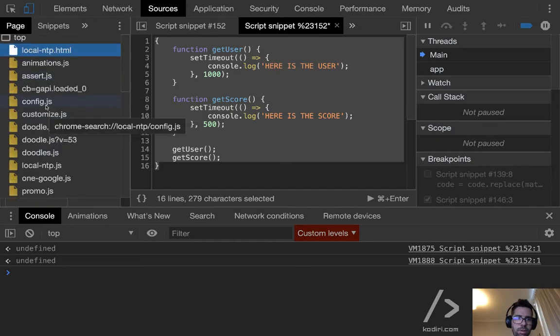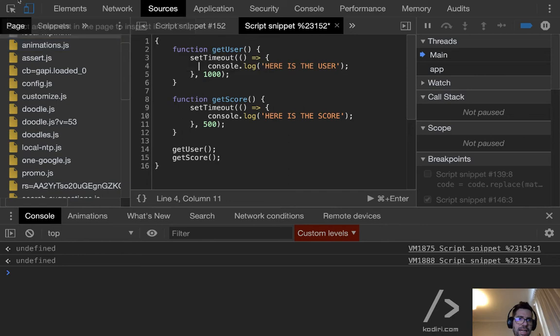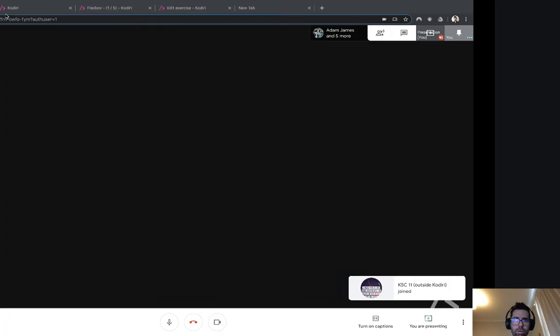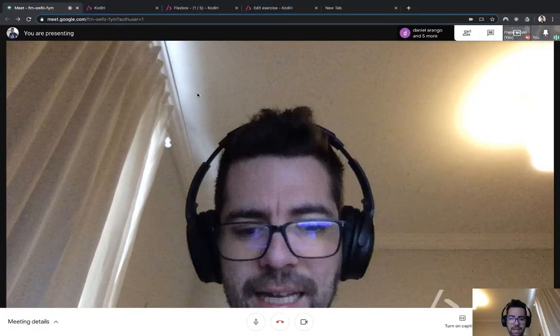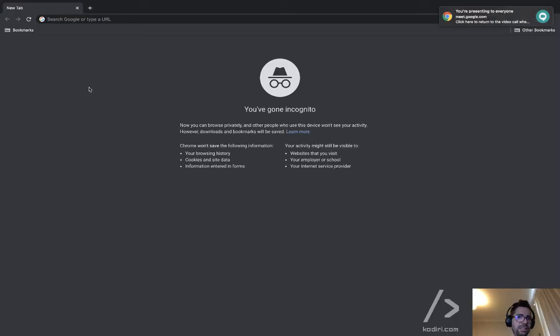What else can we do? All right, so I'm going to copy everything first of all, and then I'm going to close DevTools, and then I'm going to open incognito just in case I got any extension creating any troubles. Yeah, I click inspect again. And then here you go.